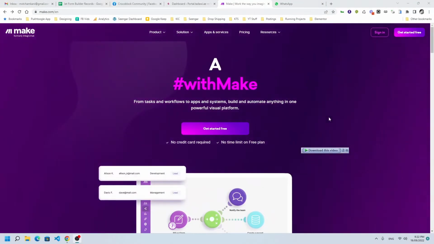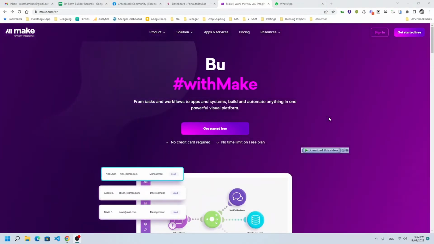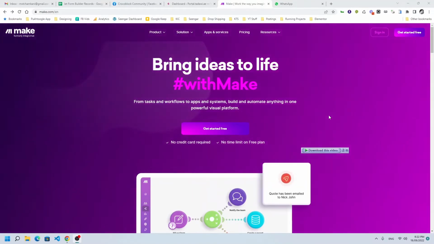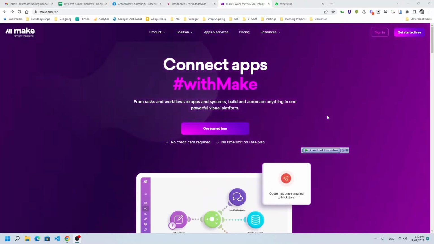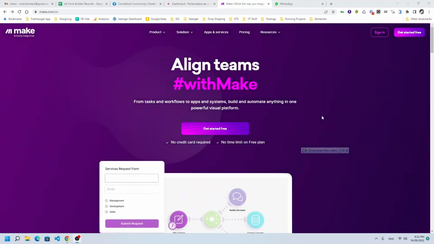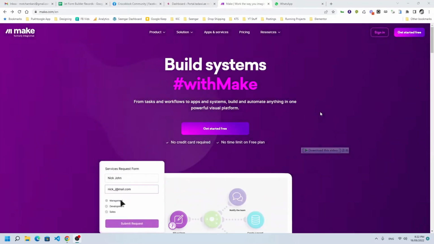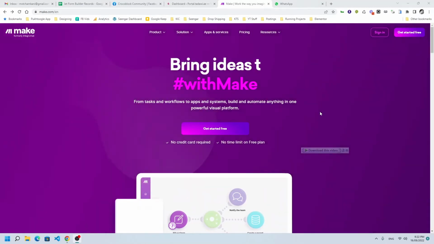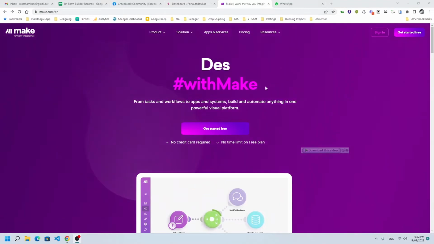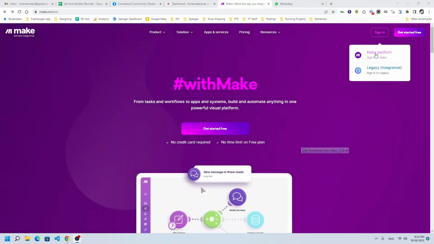All right, so in order to make an integration between these applications, we need third-party tools such as Zapier and Integromat. Zapier, I think the webhooks in Zapier are paid, that's why I will focus on Integromat. Integromat in the past was its own company, now it is part of make.com. So what you need to do is create your account in make.com. I will sign into my account.